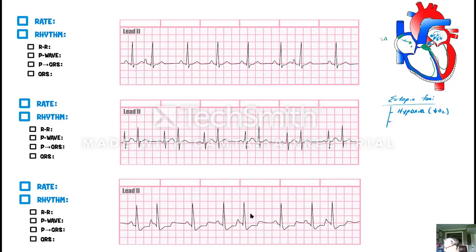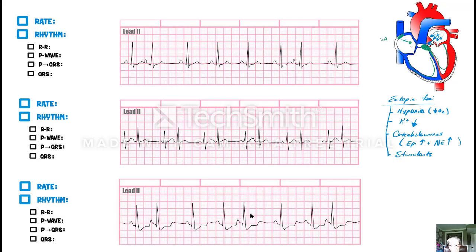All right, what are some other reasons? It could be due to electrolyte abnormalities. So sometimes in situations where there are changes in potassium, so maybe hypokalemia, or someone has excess catecholamines. Okay, so in other words, an increase in your epinephrine or an increase in the norepinephrine. So these could be certain things as well. And there are other situations. Other things could be maybe stimulants, so cocaine, methamphetamine.